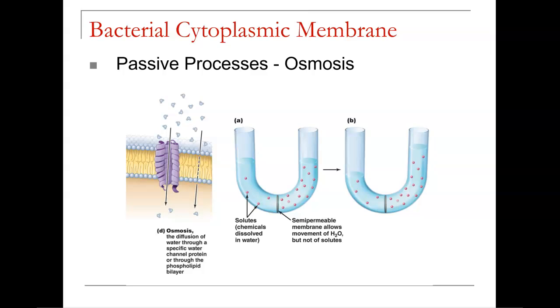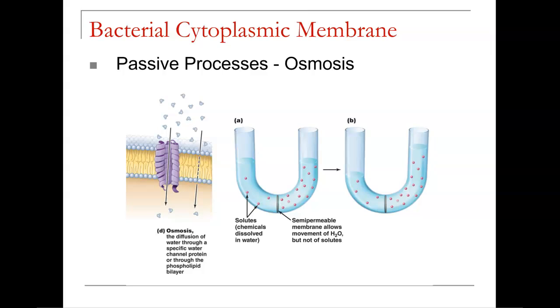So excess water movement can actually cause cell damage, and sometimes it could even cause cell death. So you have what's called tonicity. That's going to be used in reference to fluid environments that surround cells. So equivalent to osmotic pressure, this is going to be pressure causing water to move by osmosis.